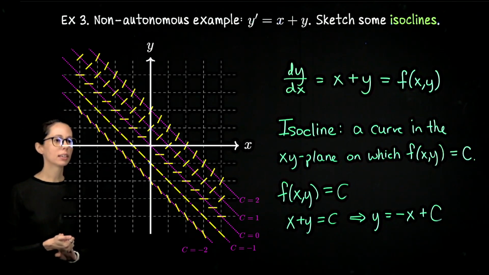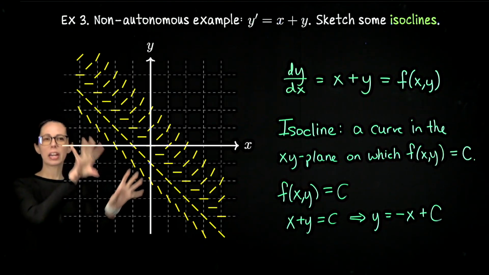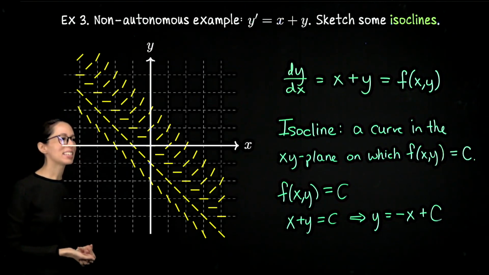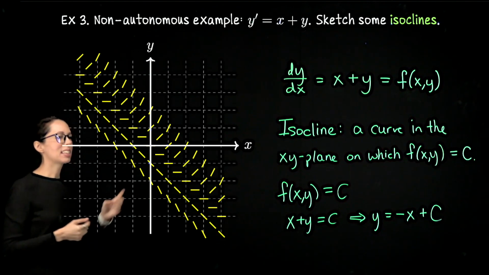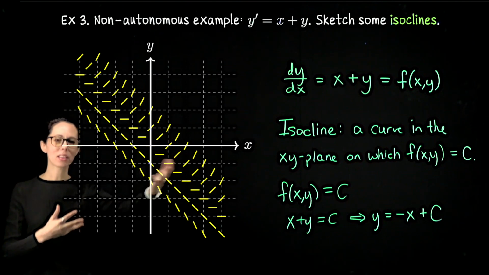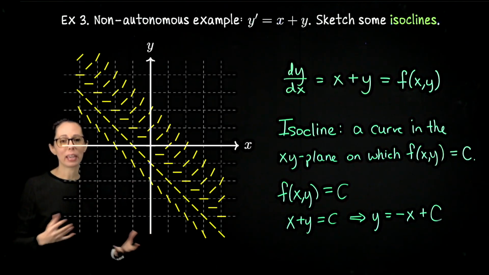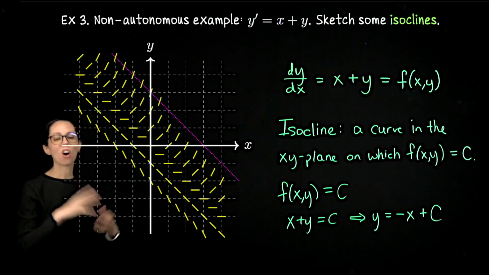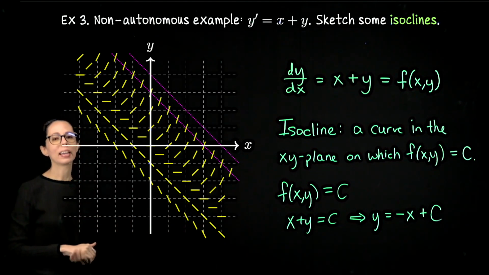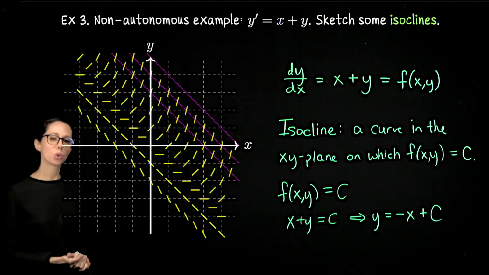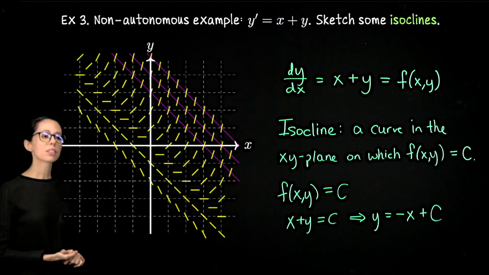So let me take away these isoclines now and show you the picture that we're left with. It's at an angle because of the shape of the lines, but that's okay. The idea with these isoclines is that instead of plugging in points one at a time, getting out slopes and adding them one at a time, we get to add a whole family of points all at the same time. I could say, hey, this whole line, I've done all the work for every single point on this line, and now I can add a bunch of line segments. So that's the usefulness of isoclines as a tool for generating slope fields. Let's look at one more example.